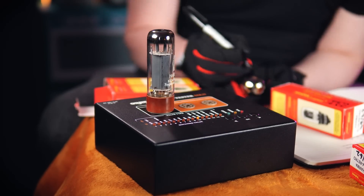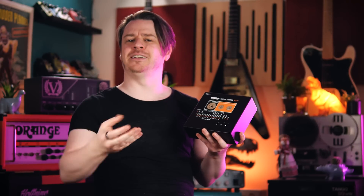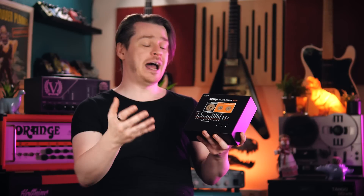Now, I don't think this is the kind of device that any regular guitarist should be looking to buy — its price would put you all off for a start. But for anyone who is regularly servicing or repairing valve amplifiers, be that guitar amps or hi-fi amps, then this is a solid investment that will allow you to quickly get an idea of the condition of the valves in the devices you are working on. I'll certainly be making plenty of use of this going forward, and perhaps even pulling the valves out of my amps and making sure they are all optimally placed.